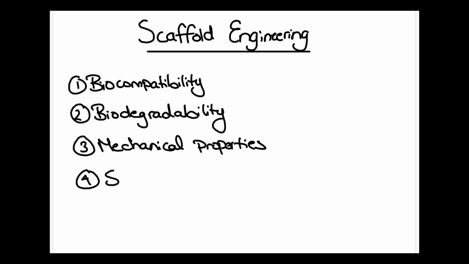The fourth is scaffold architecture. So scaffolds should have an interconnected pore structure and high porosity for cellular penetration and nutrient diffusion to cells within the construct and to the extracellular matrix formed by these cells. Porous interconnected structure is needed so water can diffuse out of the scaffold and products of scaffold degradation have to be able to exit the body without interfering with other organs and surrounding tissues.